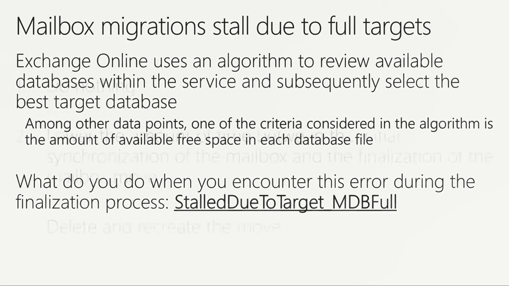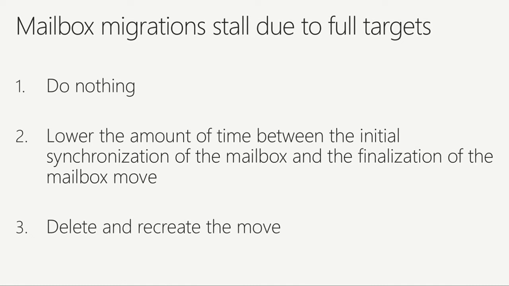So what do you do when you encounter this? Well, one thing you can do is just do nothing. If you're not in a super urgent hurry, literally do nothing, just wait. The service itself knows that you're in a stalled state. It will find another database for you and begin the move again. So that's one option. Another option is you could lower the amount of time between the initial sync and when the finalization is done. Or you could also delete and recreate the move if you're in a super urgent hurry and you just got to get the mail up there right away. That would be the fastest way to do it. However, of course, that does not guarantee you won't run into some other move issue as well.